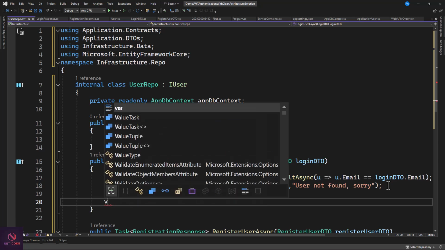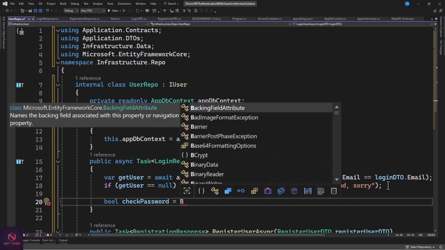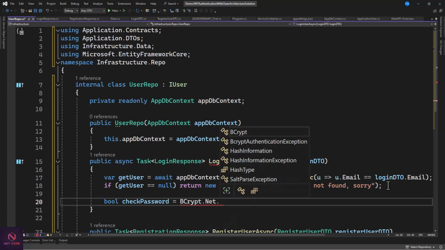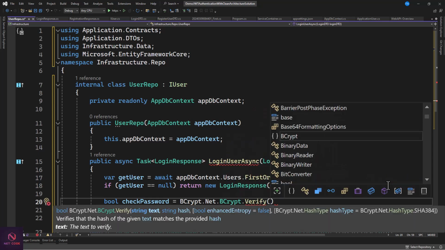Okay. Then in case user is found, then what are you going to do? We're going to check the password. So check password is equal to bcrypt.net dot bcrypt dot verify password. Then we need the old password. So on check here, you can see that we need a string text and a hash. So what is the text here?